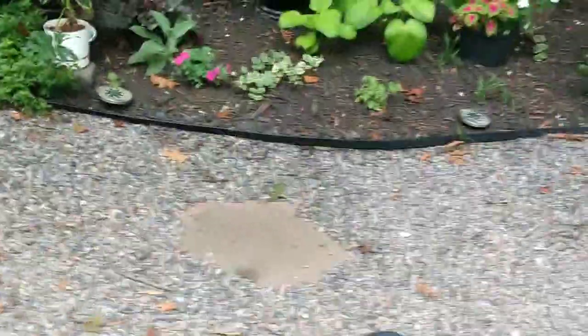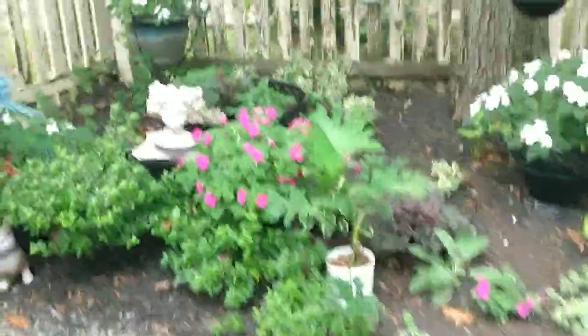Now, as you can see, the leaves are starting to fall out here. We have a whole bunch of trees out here. I mean, a lot. So imagine what the end of August is going to look like, or even before. This backyard won't look anything like this. It'll be covered with leaves from top to bottom. So just as an example, this is what I'll be dealing with at the end of August or before. So I figured let me get out here and show you what's going on.